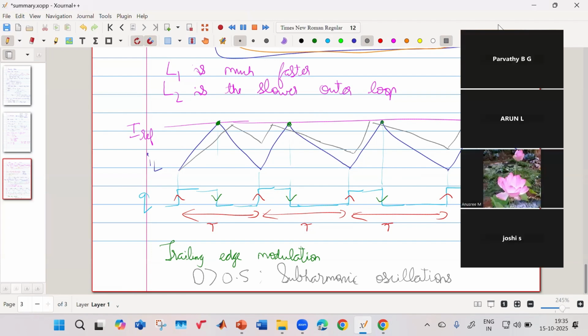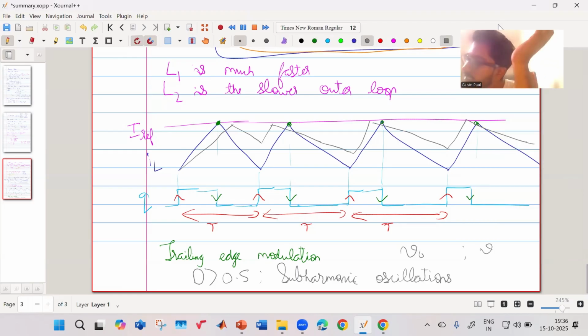Any suggestions? Keep the duty ratio below 0.5. Okay, that is a good thing, but we don't always have that flexibility because you want your output voltage to be some value, but your input voltage can change. It can go up, it can go down. So at one stage, if your input voltage is quite high, your duty is less than 0.5. But if your input voltage goes very low, that means you have to increase the duty a lot so that you can reach that output voltage. So in that case, your duty may go above 0.5. Okay, so input voltage is not in our hand. That comes from a supply.